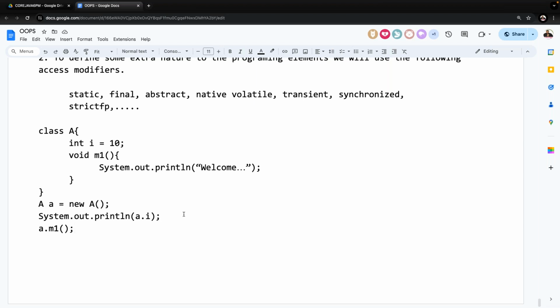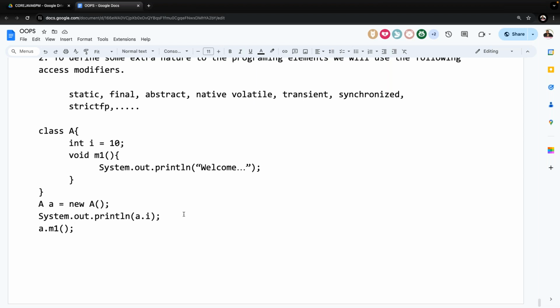Now remember the fundamental point I have given you. In Java, if you want to access members of any particular class, then we have to create an object for the respective class and use the generated reference variable. That's it. This is the default concept in Java. Come again: if you want to access members of any particular class, first we have to create an object for the respective class. After creating the object, a reference variable will be generated. Use that reference variable to access the members of the class. That's it. This is the actual concept here.